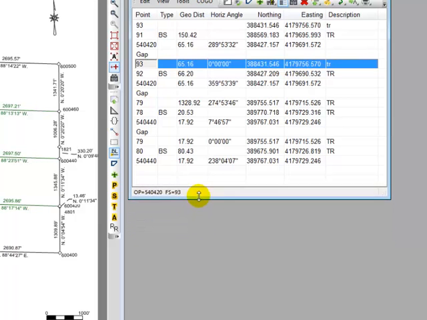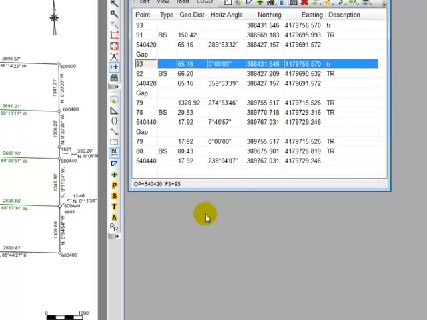And now I want to talk to you about the fact that I've got coordinates turned on here because I'm going to send these points to my data collector. And some data collectors can take these grid coordinates and give me the same ground distance that I'm looking at here, this geodetic distance. If yours can, you can just send the coordinates and stake out from the data collector. And in the case of printing this out now, I want you to be able to have the coordinates printed out here as a check.